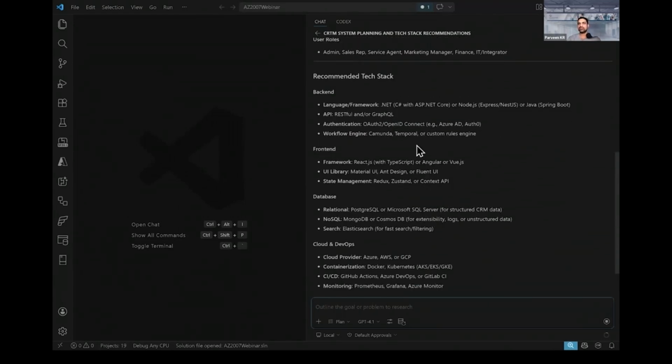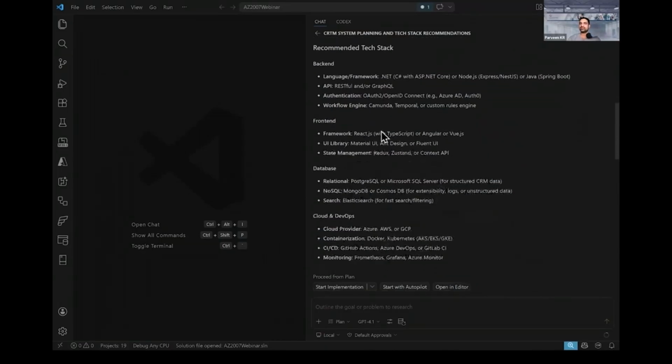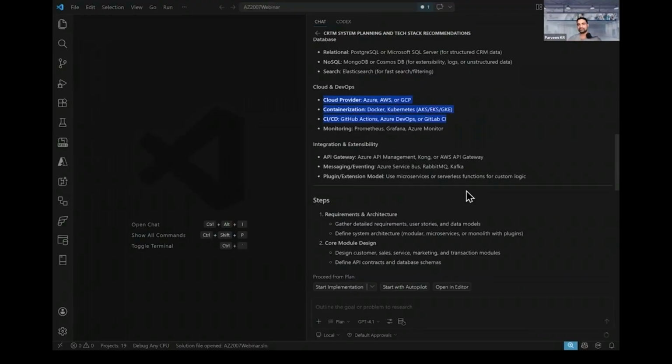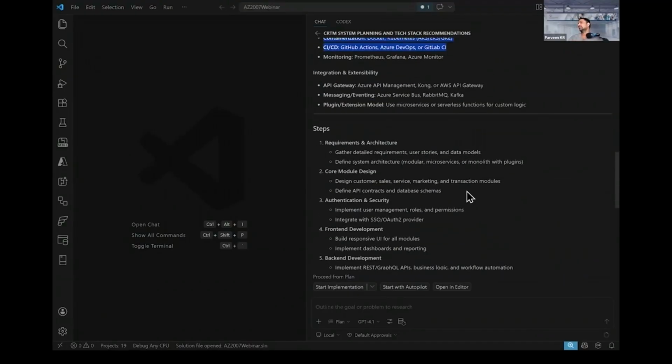Technology, it says we can work with, see, C Sharp, Node.js, Java, REST API, authentication, workflow. Front end, React, UI library, Material. Databases, relational, MongoDB. Search, Elasticsearch, right? Cloud, where it can be deployed, right? Containerization, CI/CD, gateway. Now it has created a plan for me, right?